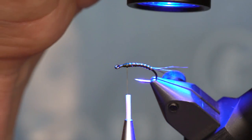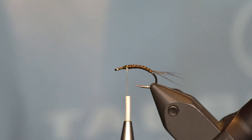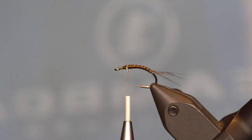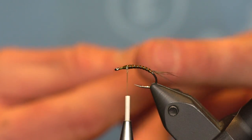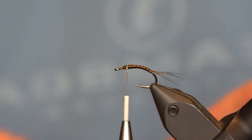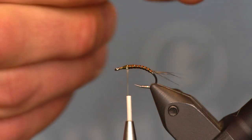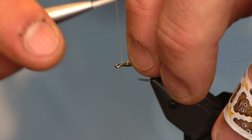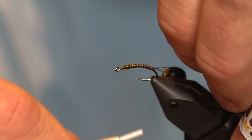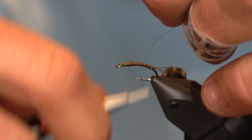Once you're happy with that, go ahead and blast it with the UV. Next step is to tie in the mono — just any monofilament is fine. You don't want to use too big; 4X or 5X works just fine. For these I like to have the mono loop be about 2 to 3 inches tall so you're not dealing with too much. Tie that monofilament in right on top, closer to the eye because you're going to have a little bit of pressure pulling up on it — make sure it doesn't pull free. Tie that back to kind of the thorax area.